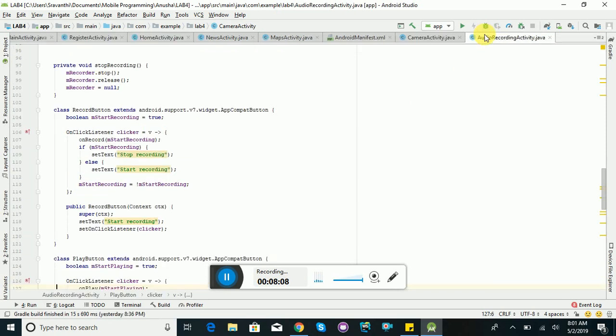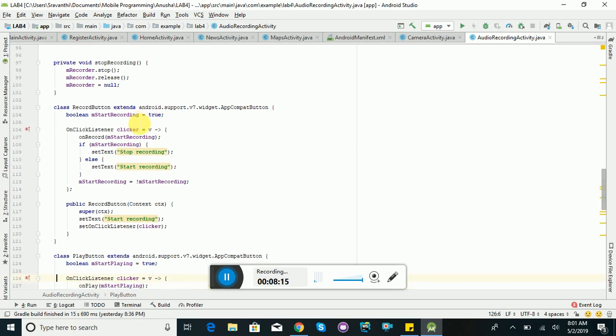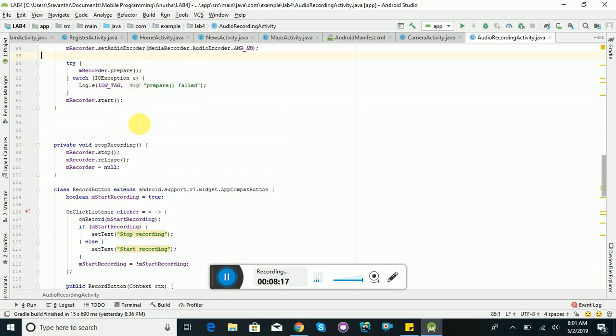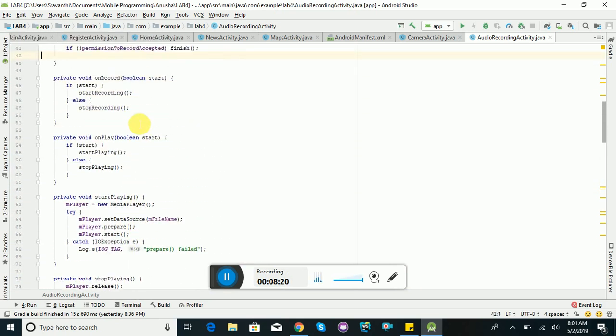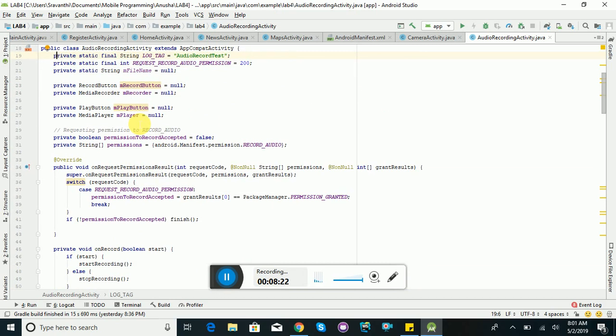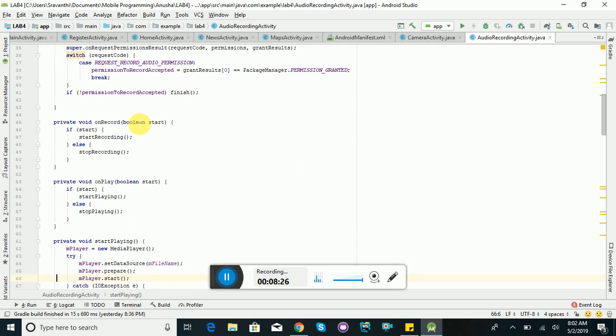Let's see the audio record activity. So this is our record activity. In our record activity, we have actions for start recording, stop recording, start playing, and stop playing.